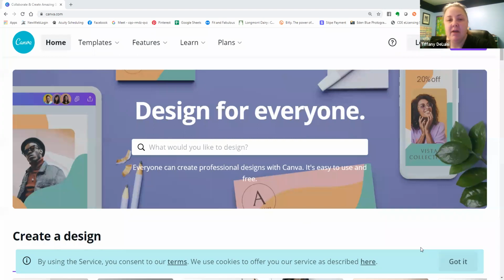So what I'm going to do is sign into Canva. First I'm going to sign into the free account and show you how that works. And then I can sign into my pro account and show you some of the upgrades and that sort of thing. When you sign up for an account on Canva, it will give you the option to try the pro account for 30 days for free. Okay.